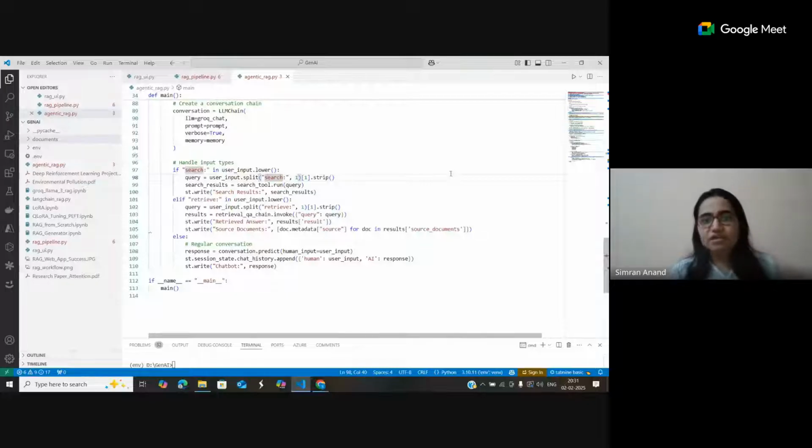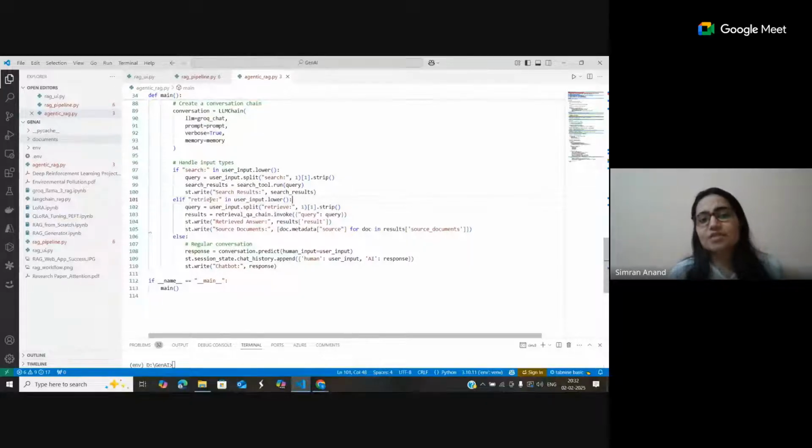If it is starting with search, then any white spaces will be removed with strip, and then search tool.run of query. So basically this tool will start running by taking in the query as a prompt from the user and will be invoking the DuckDuckGo search API. Now, the DuckDuckGo search is also free. You don't need any API key for that. It's a web-based browser search.